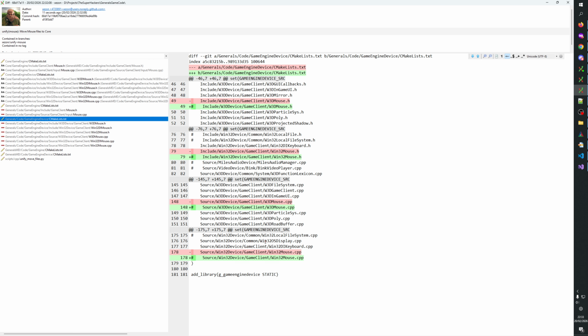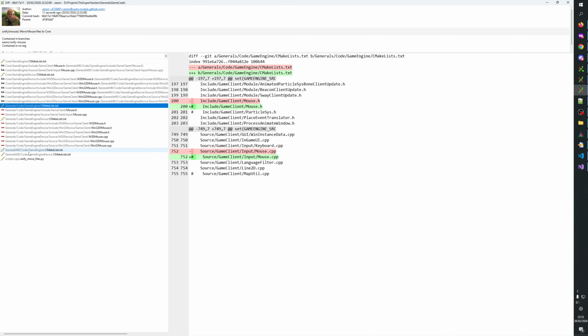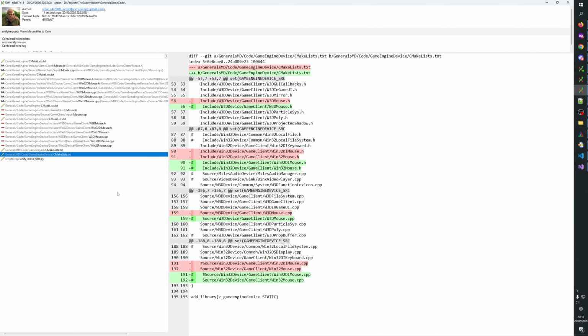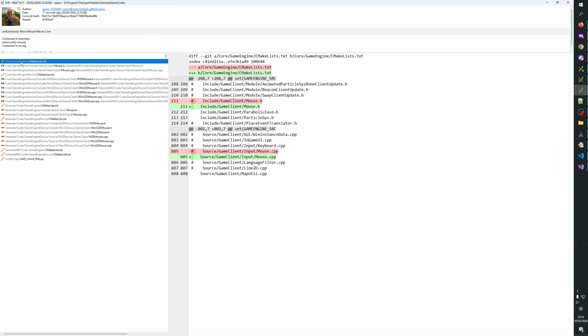So the DI mouse is supposed to be unused. Right.